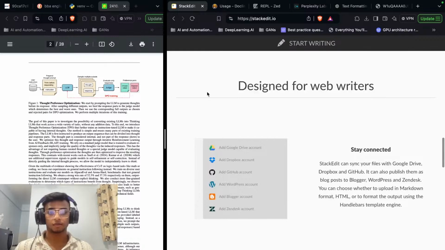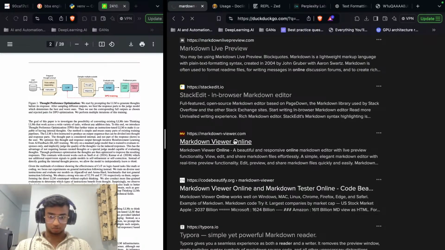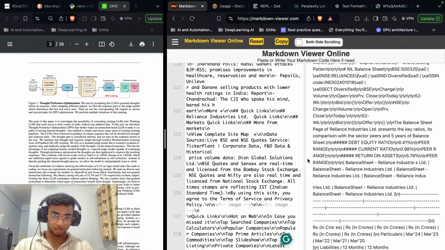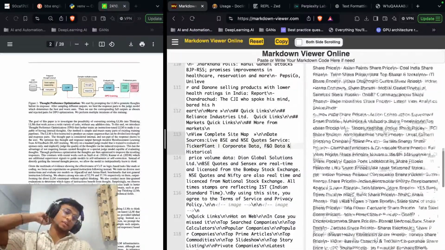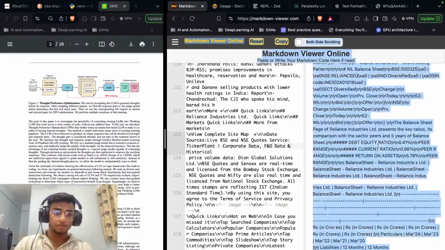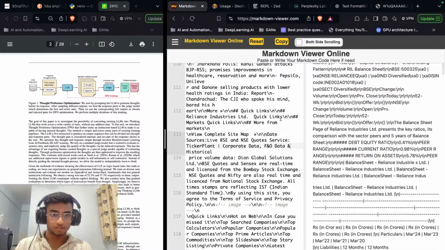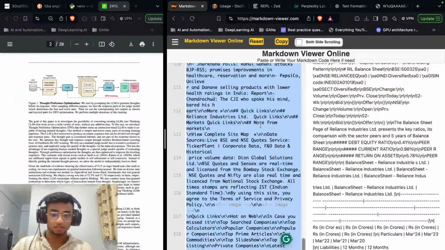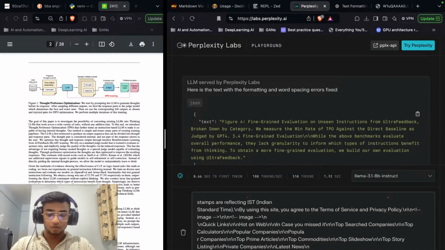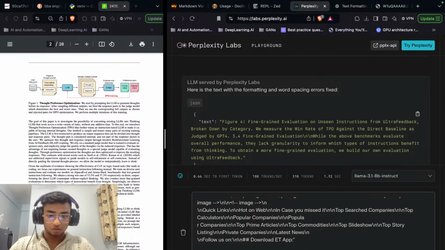StackEdit, blah blah blah. Don't need you. I don't remember which one I used to use. That was much better. Yeah, again, some formatting error in the table. I think the LLM must be able to easily read through this. Let's ask the LLM itself. Let's see if the guy who has to work with this can solve this problem or not. So let's say we give him all of this and say, now fix the formatting of this markdown text chunk.